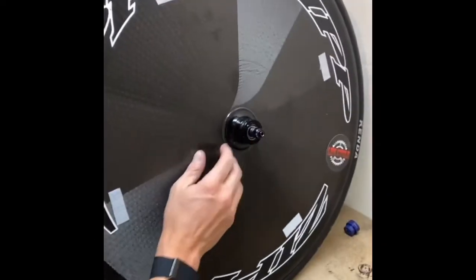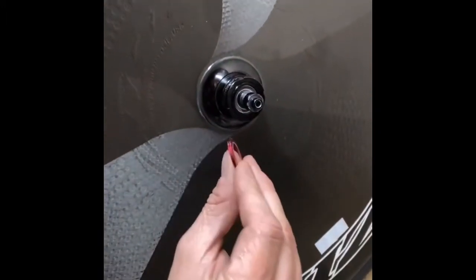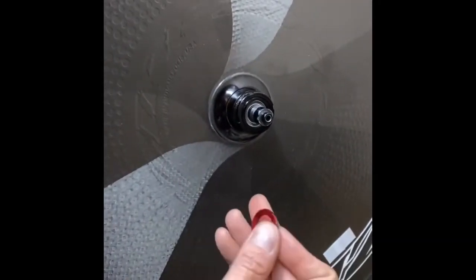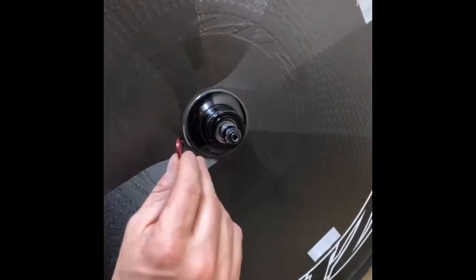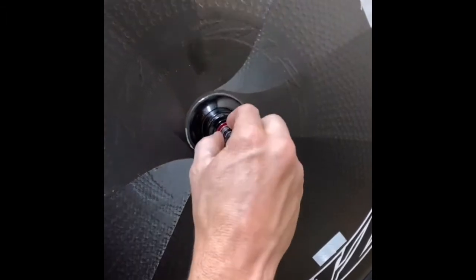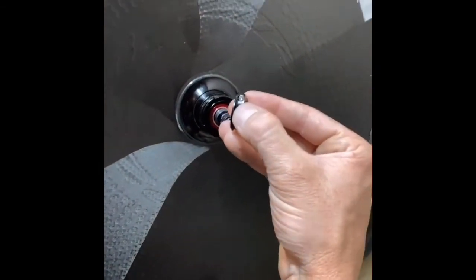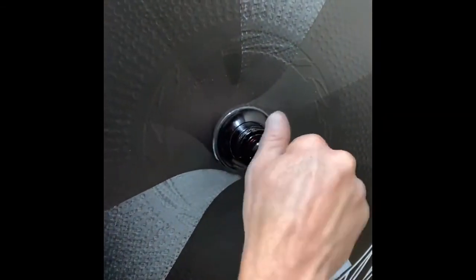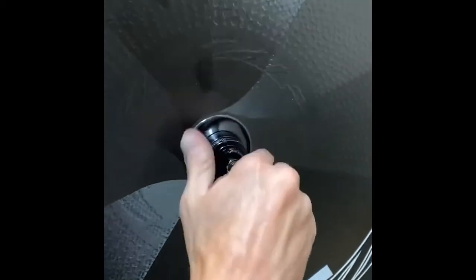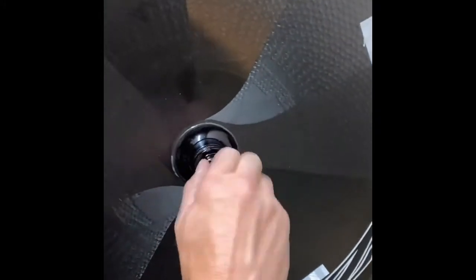Now we've got our hub — we put a little grease in there. I don't want to put too much around this bearing because I feel like it'll just attract dirt. This little piece here has a rubber gasket — all that is to keep dirt and water out of these bearings, because as soon as water gets in there it's no good. This goes on here like so. Then you take this piece — I had to buy a whole new one, it was $47 for this little piece, super annoying — and this will screw on all the way. This is what Zipp says to do: you screw this flush.